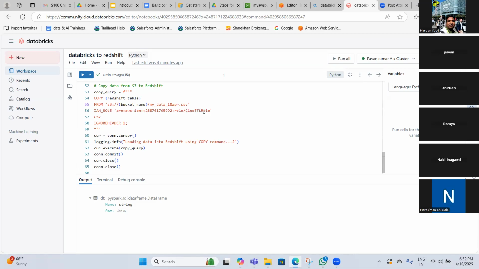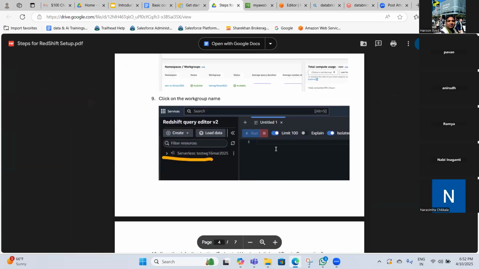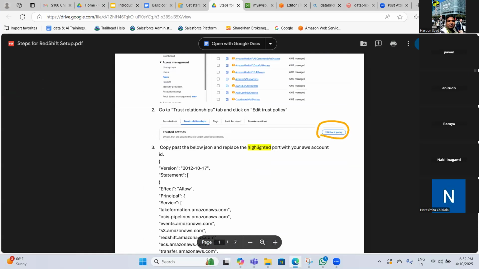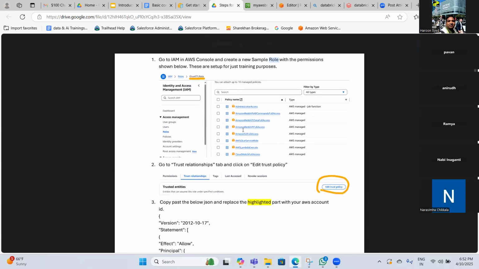This role, Glue ETL role, which we created initially, has permissions to access S3 and all, which I showed you earlier in the document. Here, if you see here, Amazon S3 full access. That role has full access to S3. That is why Redshift service, just like a normal user, is able to connect to the S3, and it is able to copy the data from S3.